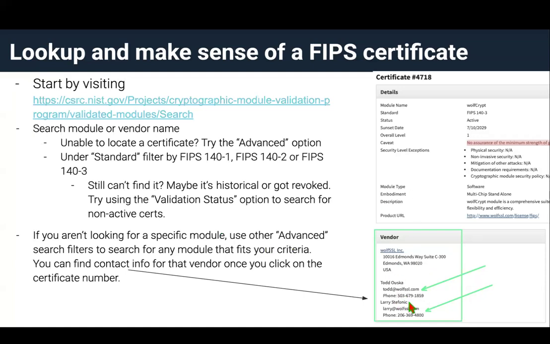On the certificate, you'll see some contact information. You can call someone directly. So our cert always has my CTO and our CEO listed, with their phone numbers. You can get a hold of us, or you can email our support at wolfSSL.com. And if this was a cert that isn't ours, you'll find the same information. So you can always get a hold of someone to ask about a certificate if you need that.